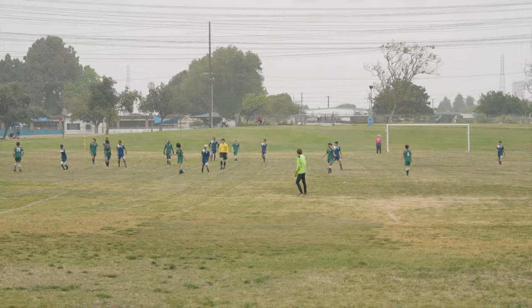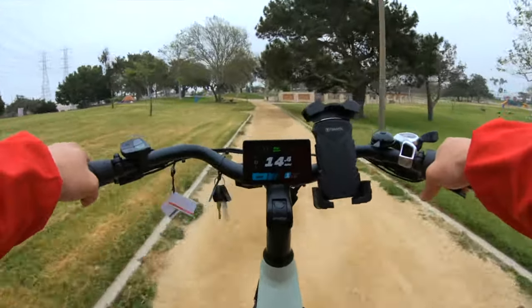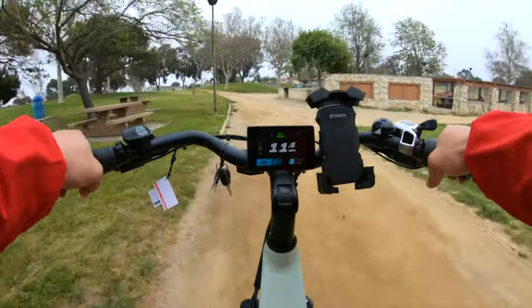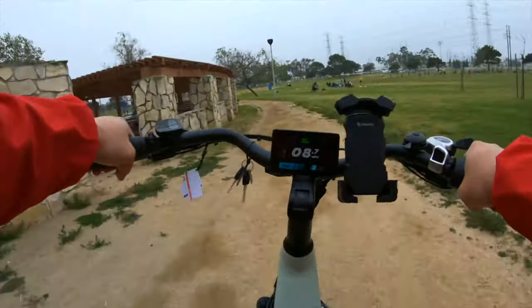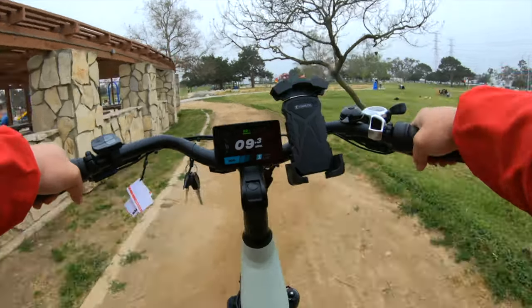Let's give it a little bit more juice. So that throttle goes all the way. There's no limit to it. You go to top speed with it. Here's the bump. So the back, you definitely got to get up, but the front does absorb quite a bit.